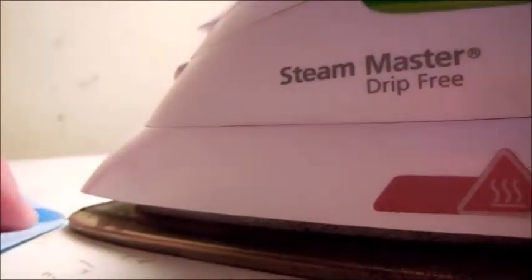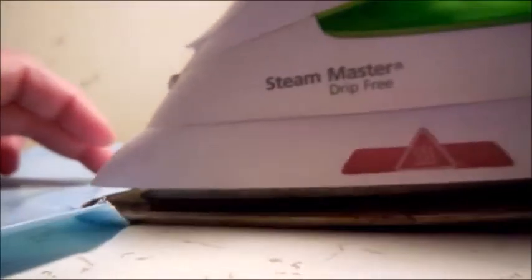Sometimes you really have to get in there. Try to see what I'm doing. You can either start from the center and work your way out. Sorry, you're not seeing that. There we go. Or two, push towards the edge. See what my fingers are doing? You literally feel where the fusible web is starting and stopping. So it helps guide you to where to stop pulling the fabric. Okay, here we go. Pulling.